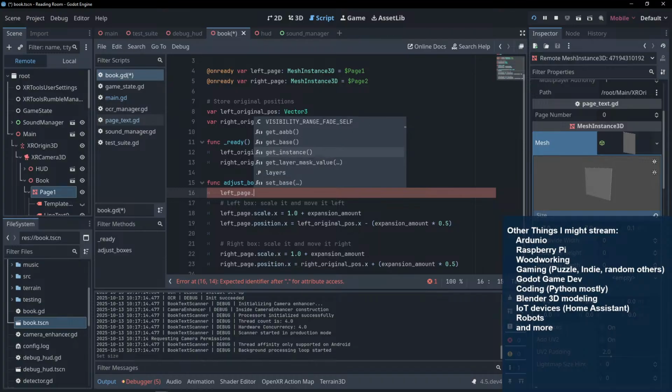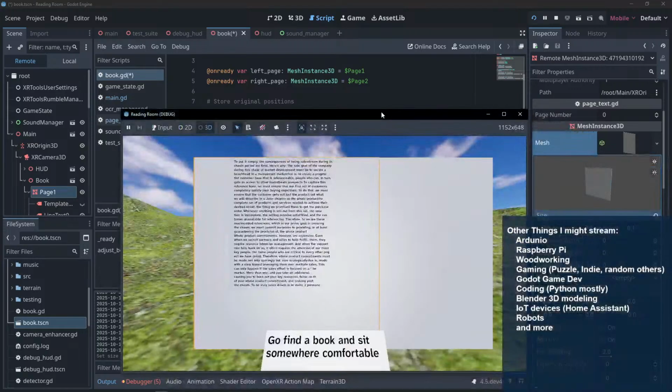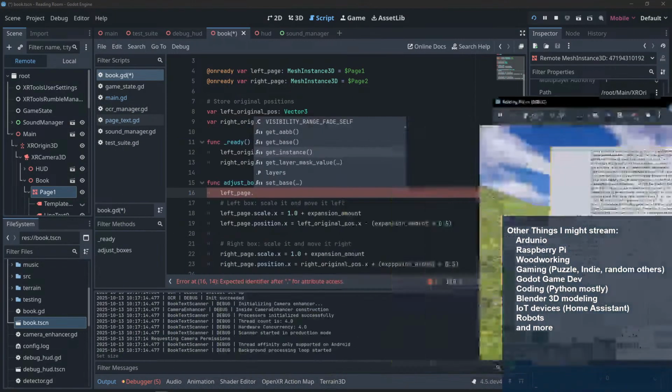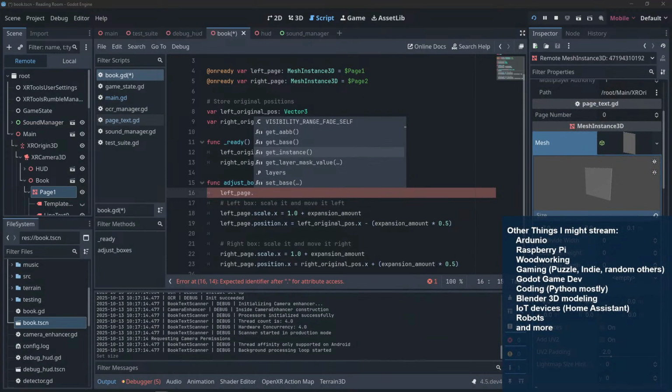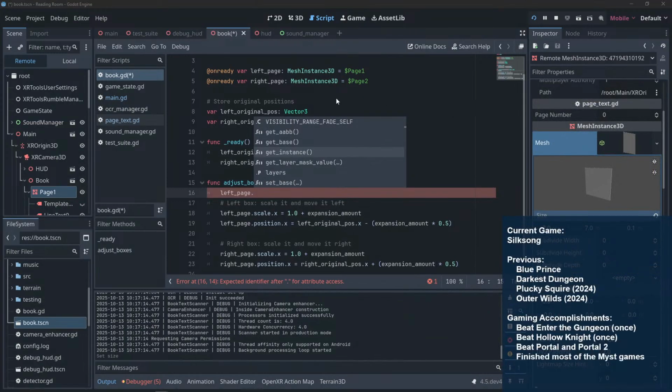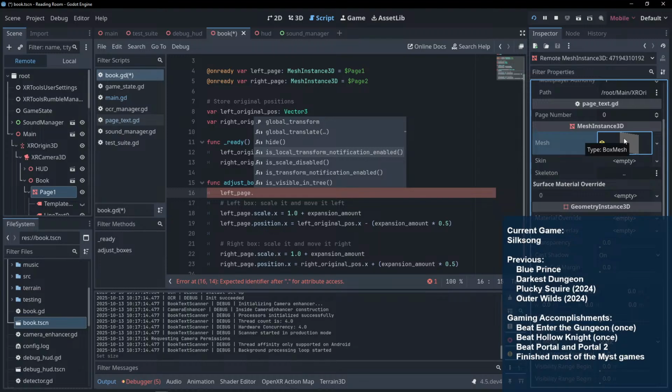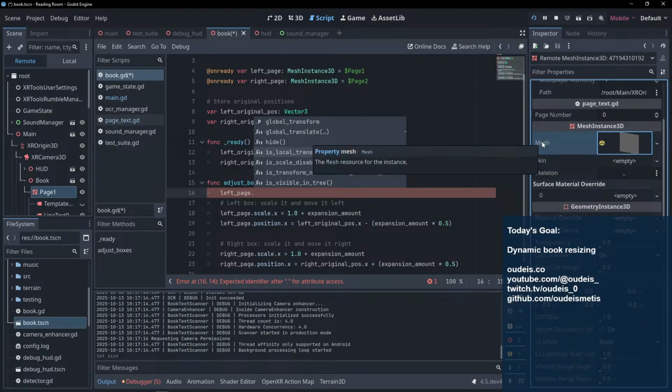Because that seemed to work. If I did that by hand, that seems fine. But how do I get to that? Property mesh.